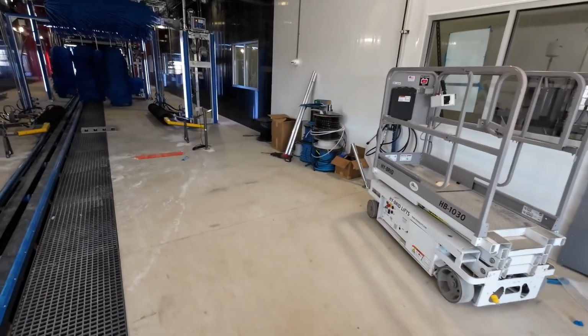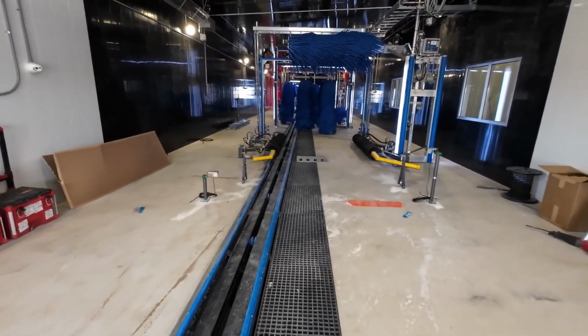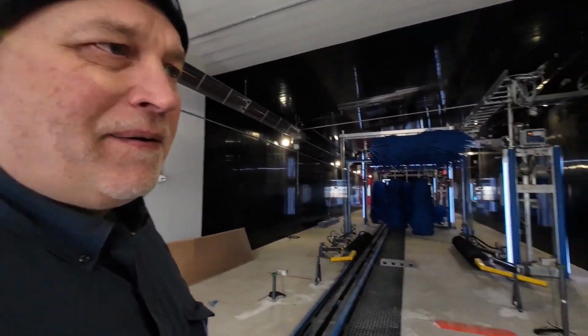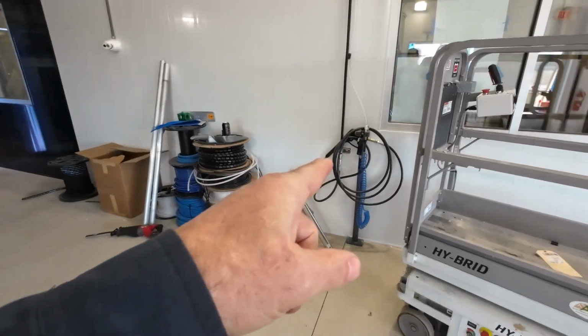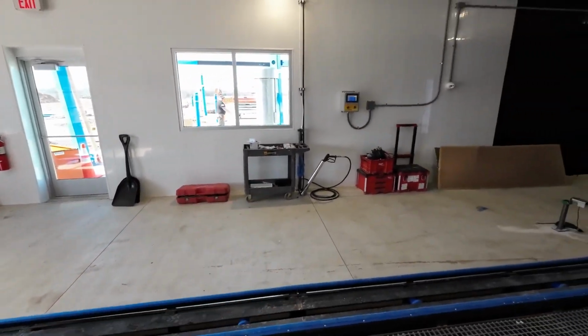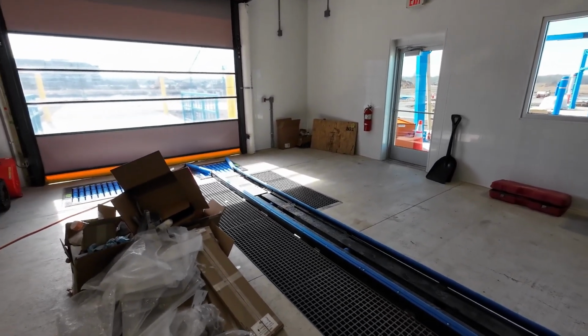You can see plenty of wire and hoses around here yet, but there's going to be an arch that's going to go over the top right here, and that's your main arch that's going to have instruction on there, along with the instructions that you're going to receive from the attendants that are going to help you through the process here. Along each side there's going to be a pressure washer hose, one on this side and one on that side, so that you can pre-wash the vehicles before they go down. If you've got bugs or tires or something that's got a little extra on there, dirt, those wands will definitely help clean that off of there.